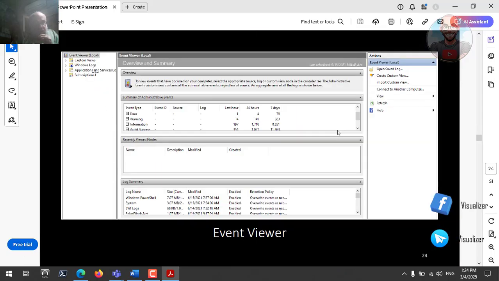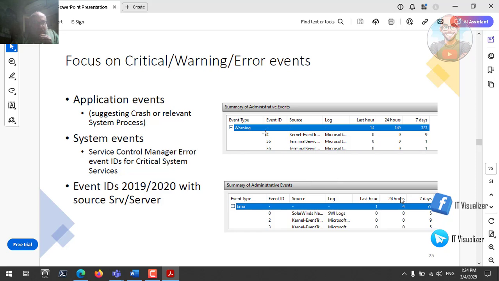As we can see here, this is the event viewer. I think there are a couple of events we need to focus on. Here, application events. You need to see in the summary if there is any warning or errors. As for the system events, you need to see service control manager errors, event IDs for critical system services, event 2019, 2020 with source server.